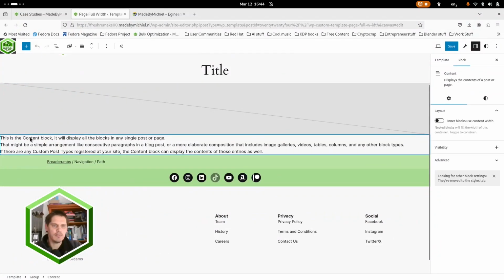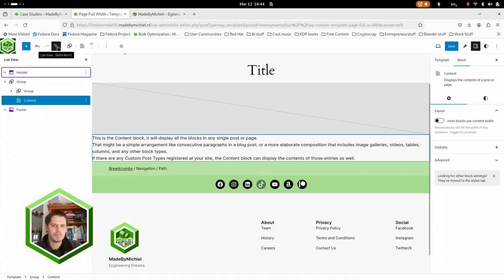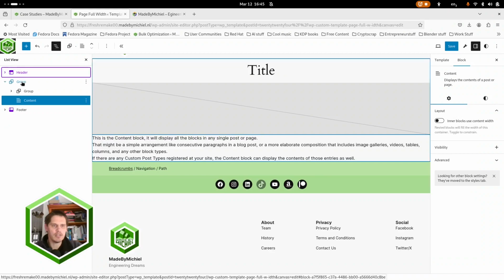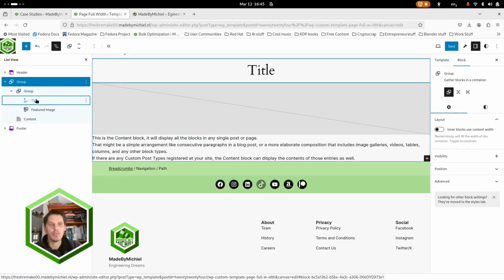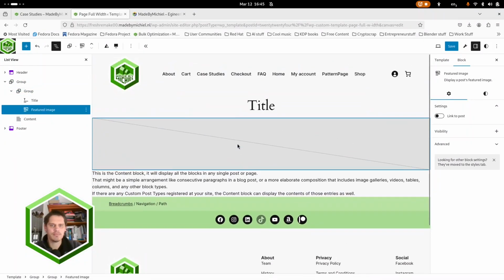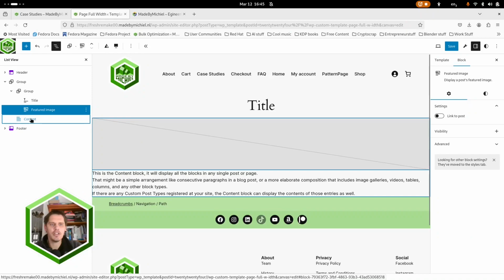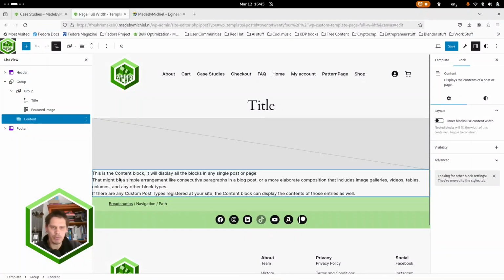As you can see, this is the content block. If you have your header, you've got your group, and you have your group with a title and a featured image. Underneath that you have the content block, and the content block is where all the stuff from your page will show up.